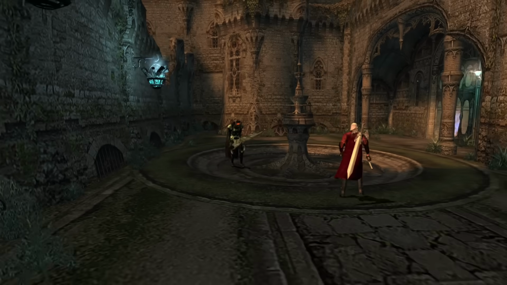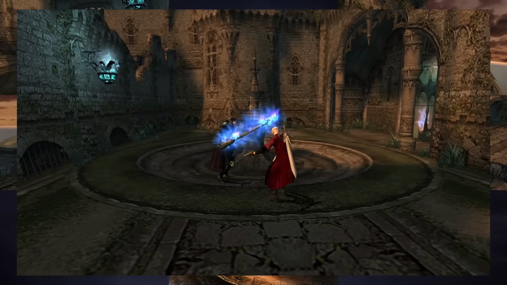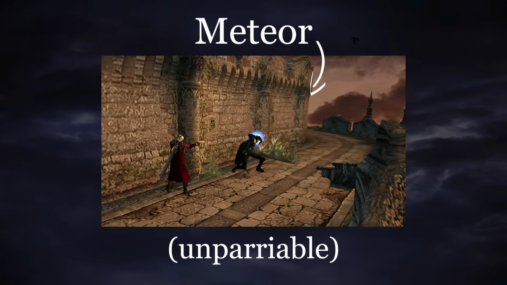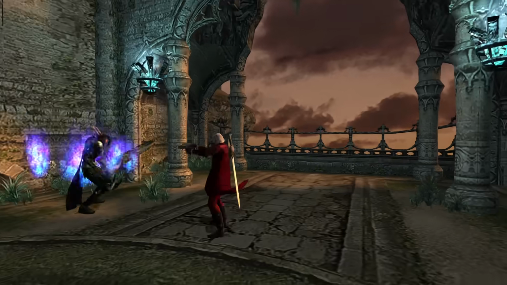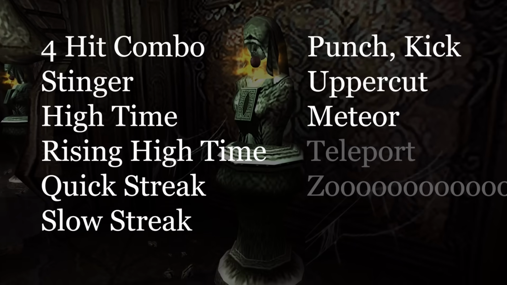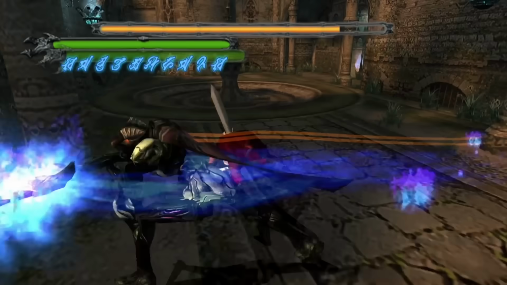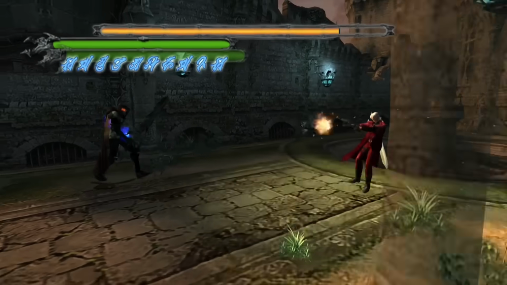From a neutral position, that is to say, walking, Nelo can perform 6 sword attacks, 2 melee attacks, a ranged attack, he can teleport, and he can zoom. That's 9 attacks at his disposal and 2 movement moves. His move pool and behaviors are dependent on your distance to him.